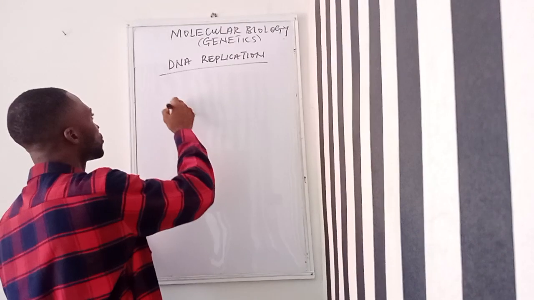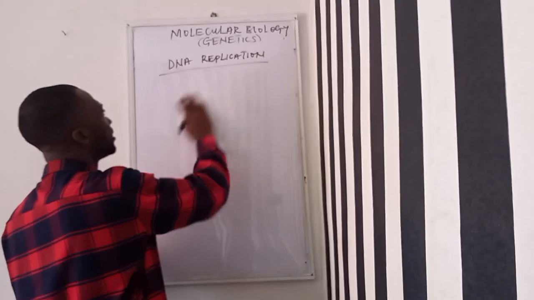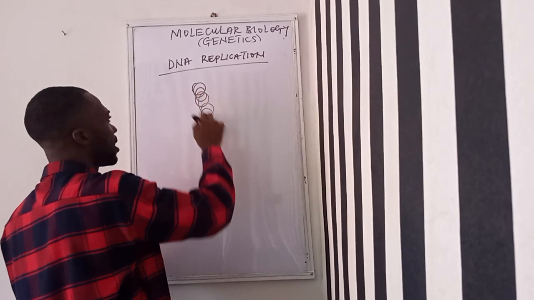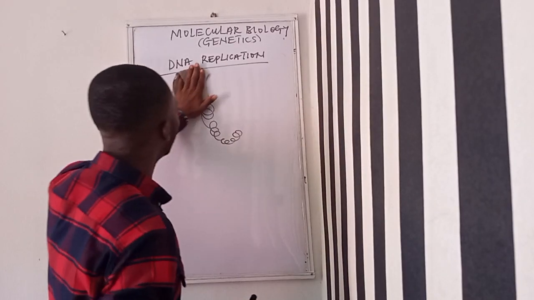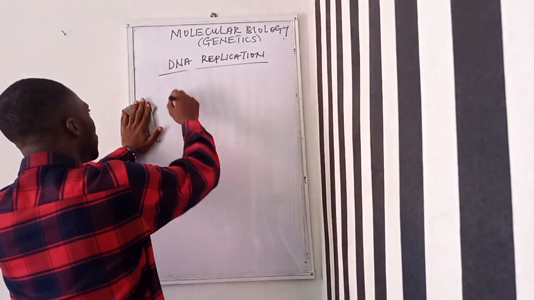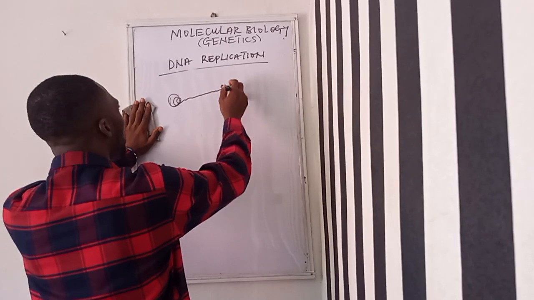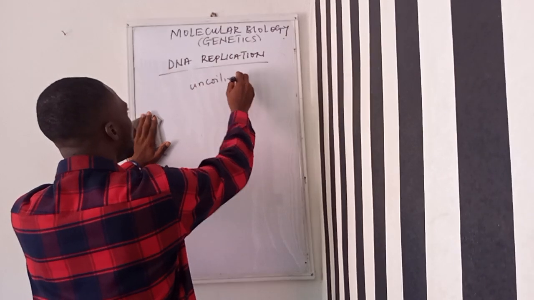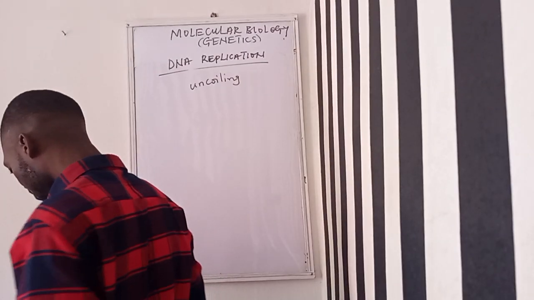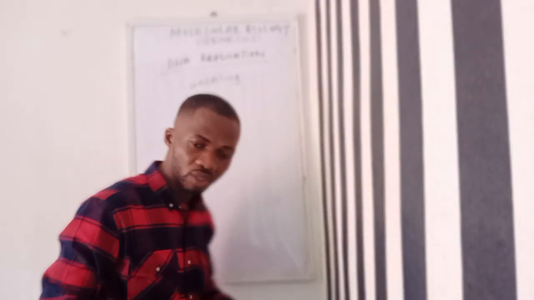You know, DNA is so long that it's usually coiled around the chromosome. If it's not coiled that way, that means that if you stretch the DNA, the cell cannot even contain it because it's actually long. But the DNA is usually coiled, and when DNA replication wants to occur, there's usually uncoiling of the DNA. Just like you have a rope, and you want to cut the rope.